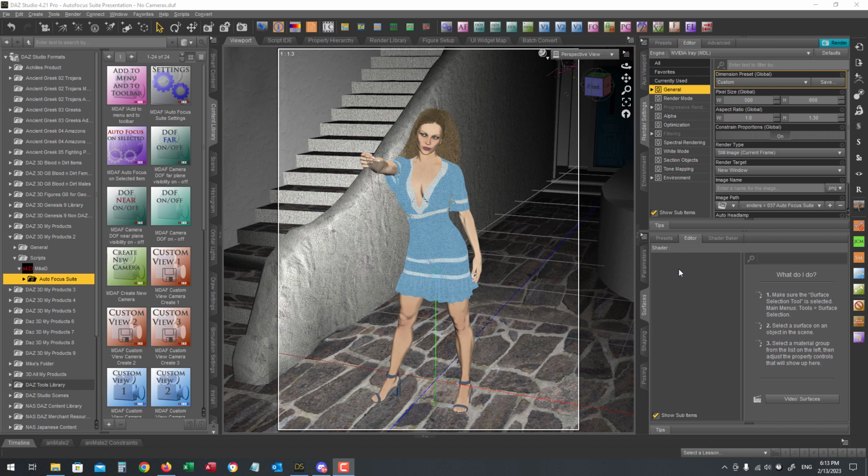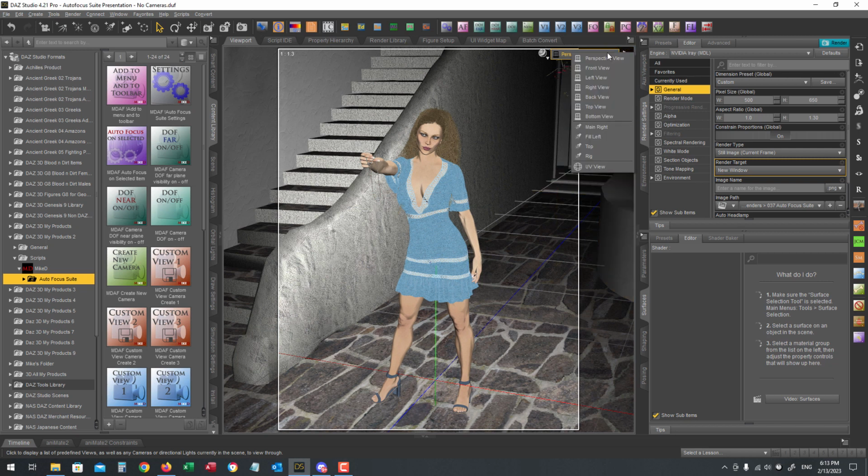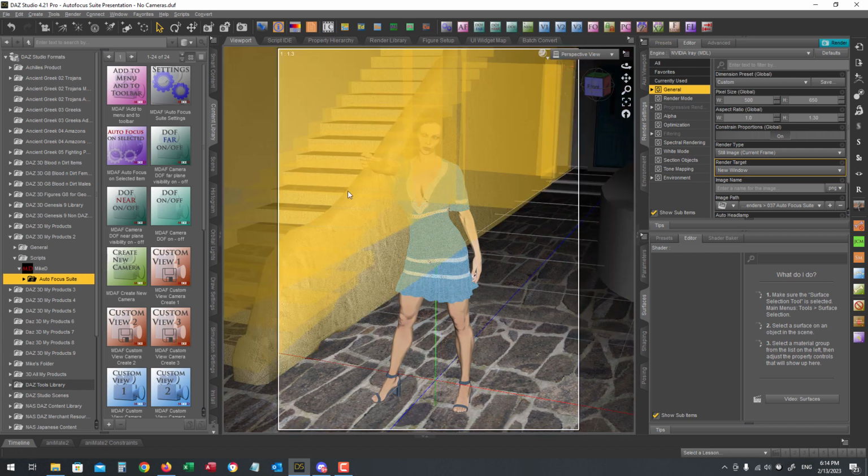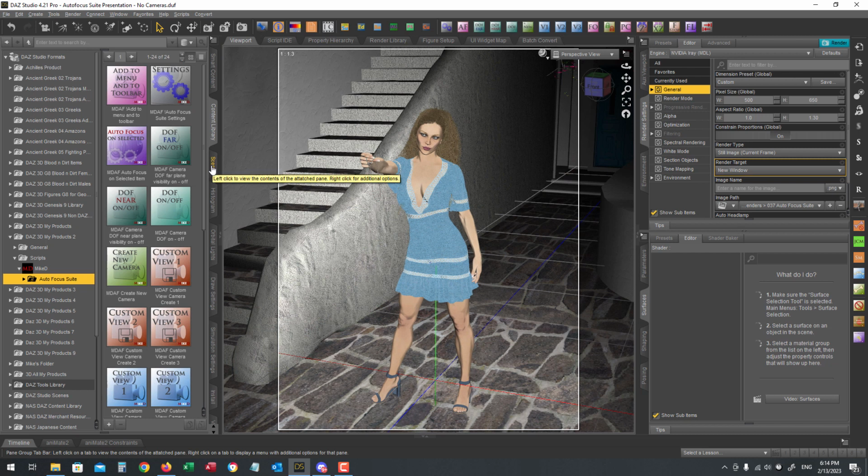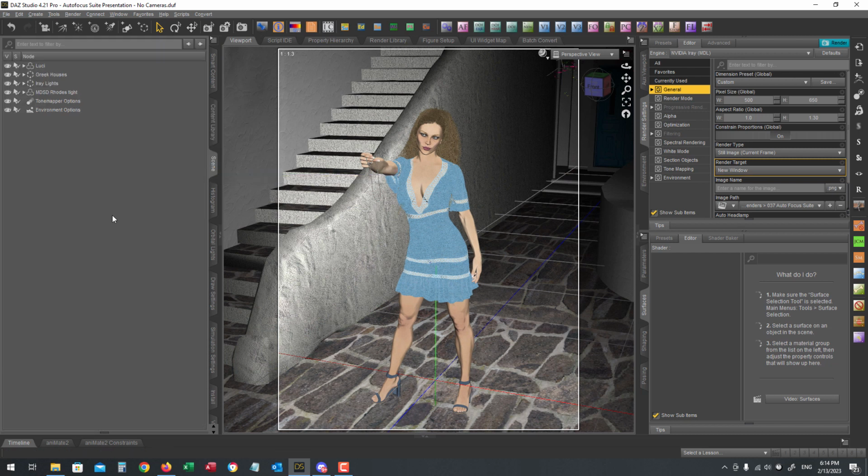I have to clarify here that most scripts are working with a current camera, and saying current camera, I mean any custom camera in the active viewport. Over here we've got to select the perspective view, but the scripts will look for any custom camera and not all these predefined DAZ views. If there is no custom camera selected over here in the active viewport, the scripts will search in the Scene tab for any selected camera.